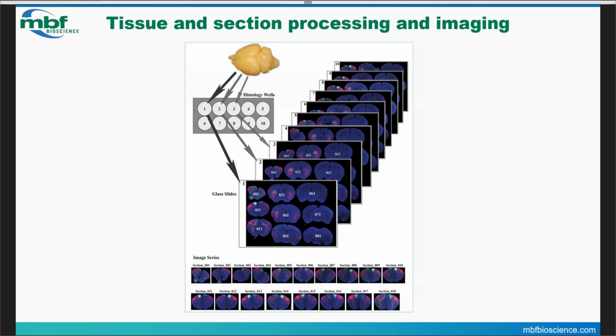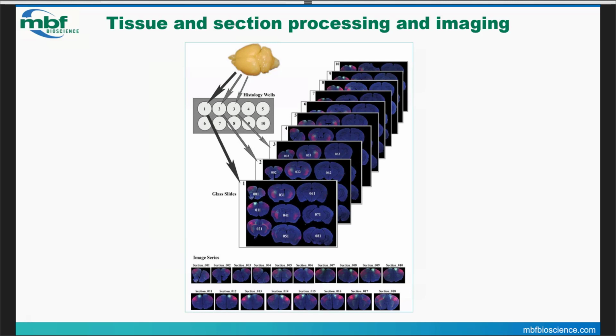However, what we do is that we take each of these wells, and instead of mounting them on the slides, we mount them in serial order from the beginning, before we go through the imaging. So we would take the first section from the first well and put that on the slide, then the second, all the way through.